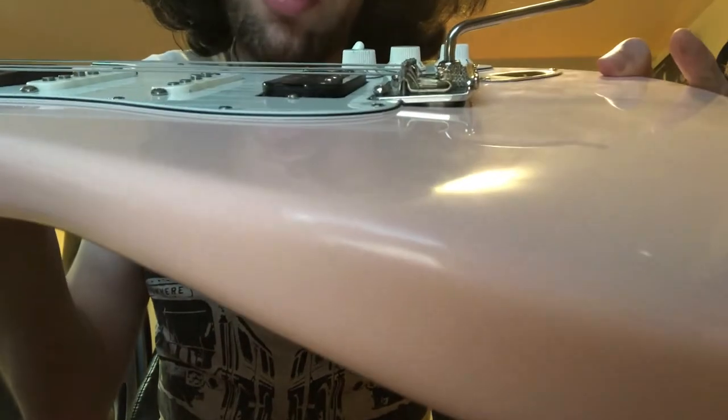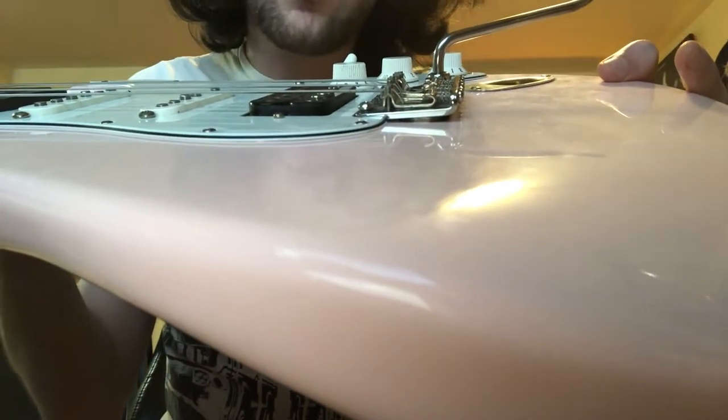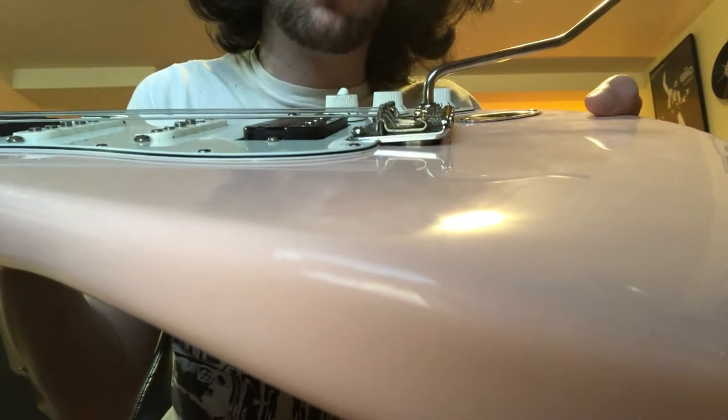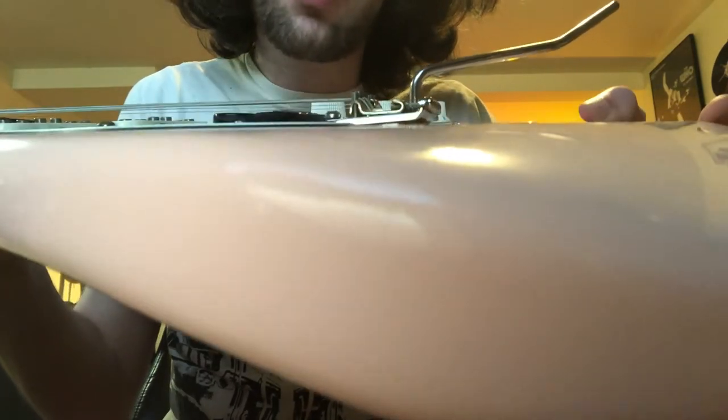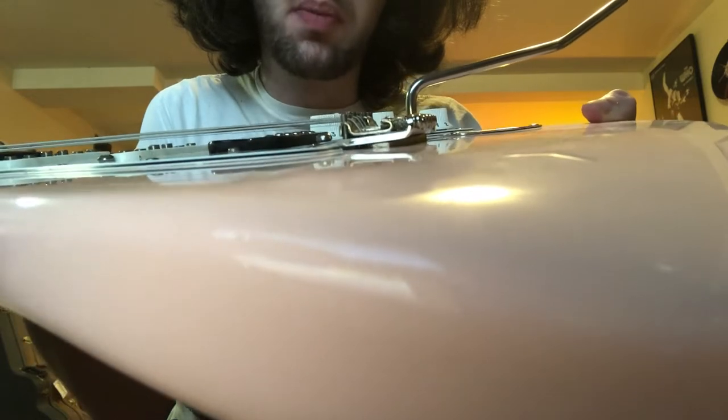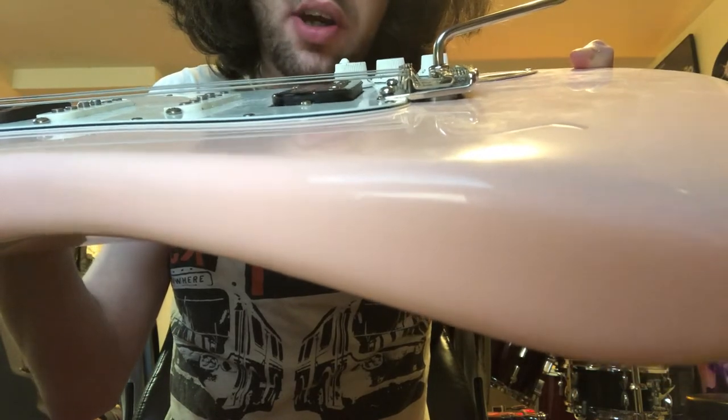And I'll try to get a close-up here so you can see. This is a Gotoh 510 bridge with the bent steel saddles, kind of the more vintage style, as opposed to the solid steel ones you see on newer strat-type guitars. But you can see, hopefully, the problem here. These set screws stick up incredibly high. And if your palm is rubbing on those in the heat of the moment, it can cause some pretty serious injury. I've been thankful that I haven't seriously injured my hand, but I've been annoyed and pricked enough times by these saddles that something had to be done.